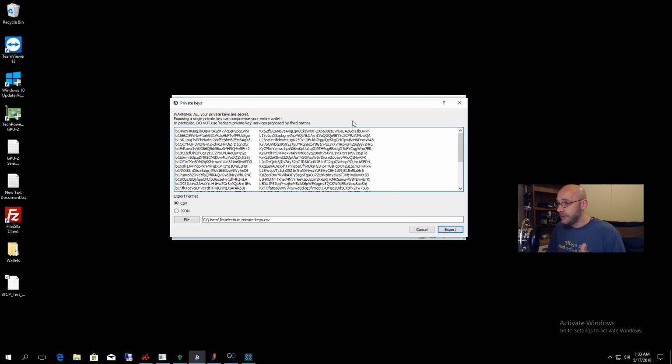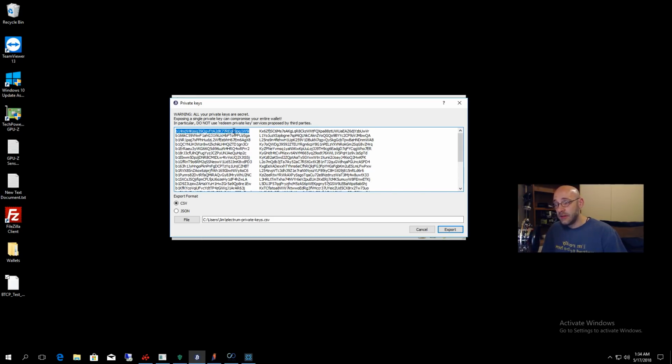And what this has done is revealed all of the private keys for every one of your Bitcoin private addresses. So what we have on the left-hand column here are all of the Bitcoin private addresses. And you can tell because it's the address that starts with the letter B, and it's the shorter one. All right. And then secondly, on the right-hand side, we have the corresponding private key. All right. So here's the address. Here's the private key for that address. And the way this works is that if you have this private key, you can sweep that into any Bitcoin private wallet, and it will let you access the crypto at that address right here.